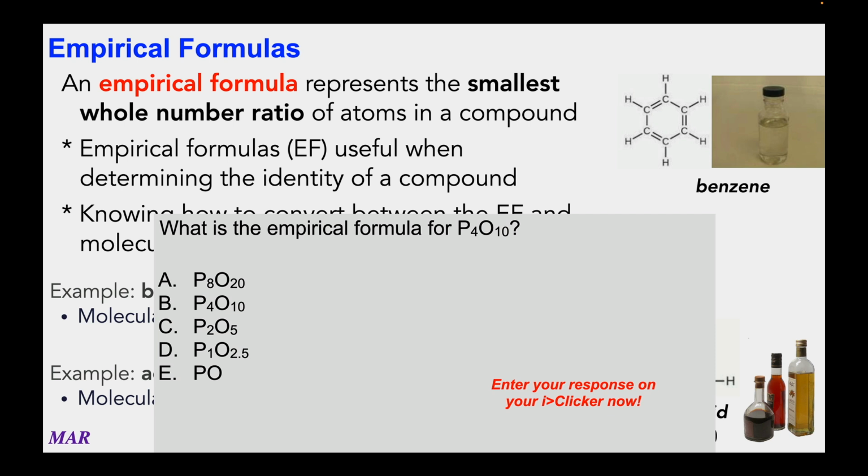So here's a question you might see. What's the empirical formula of P4O10? So P4O10 is the molecular formula, and we want to have the empirical formula. Now remember, smallest whole number ratios. So if we divide them both by 4, well, 4 over 4 is 1, but 10 over 4 would be 2.5. So you could have P1O2.5. But again, chemists generally stay away from fractions, i.e. don't do it. So instead of P1O2.5, let's divide both the 4 and the 10 by 2, and then you get the smallest whole number ratio, P2O5. So that would be the empirical formula of P4O10.